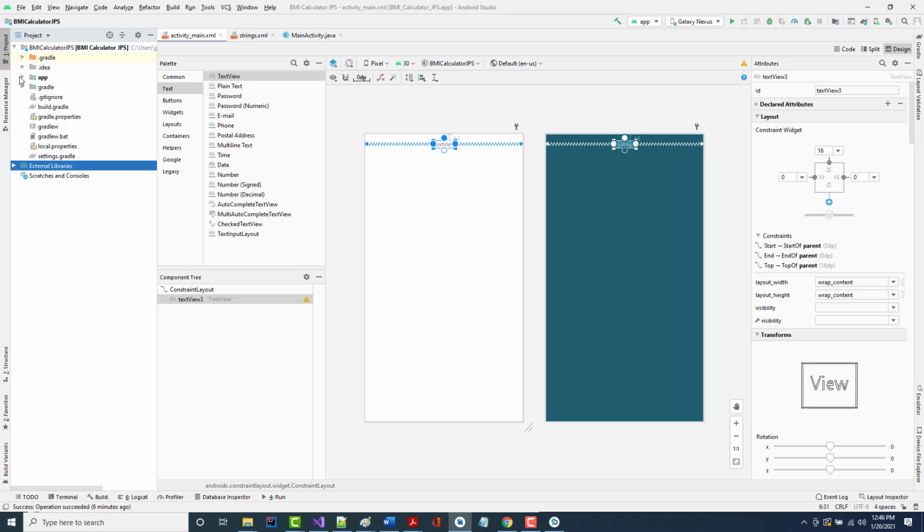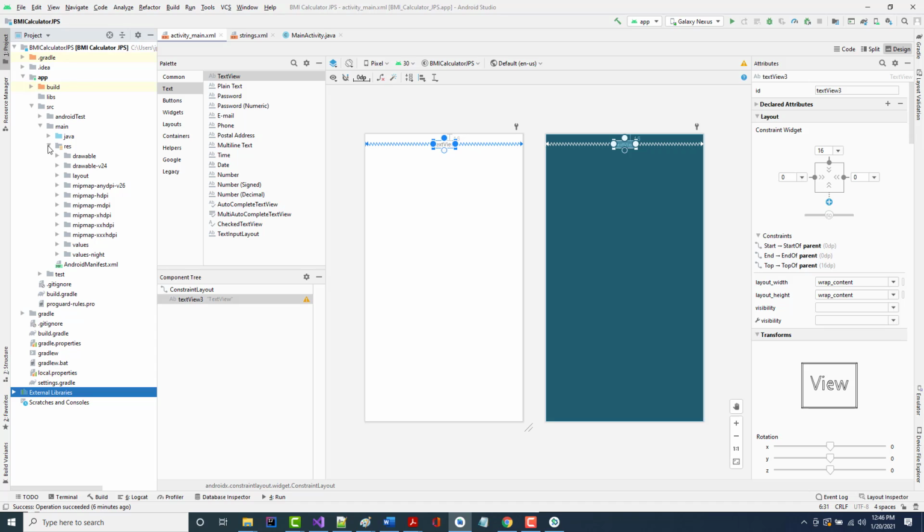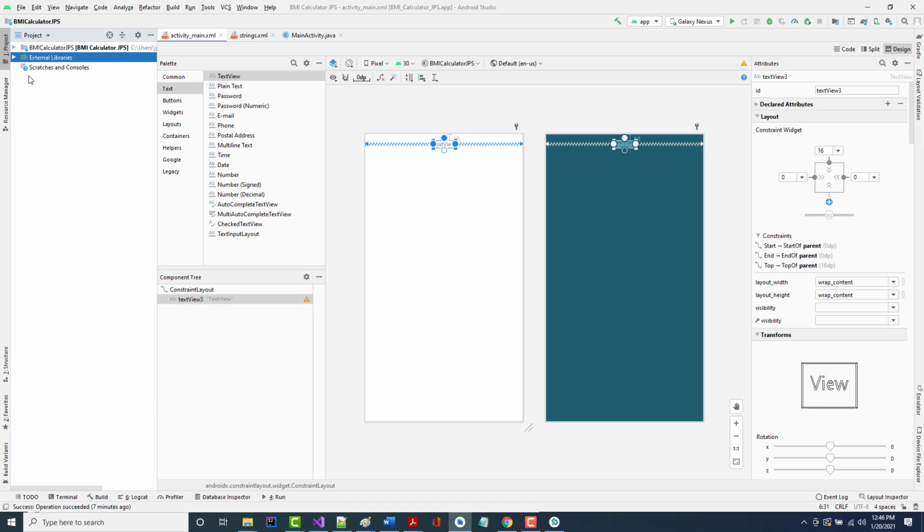All right, under project, you want to open up app. All right, and why is it showing me this? I'm not sure. I want this res file that's right here. All right, this is actually better than I thought it would be, so that's good.